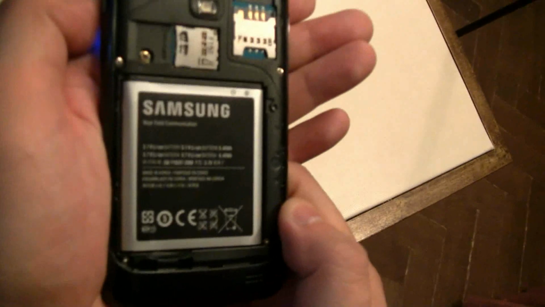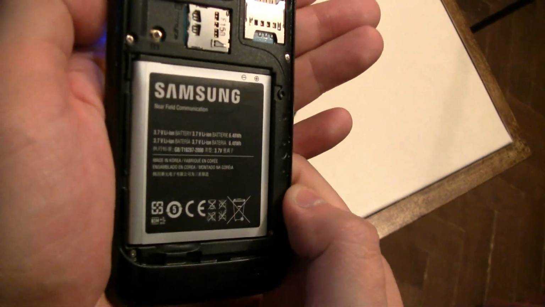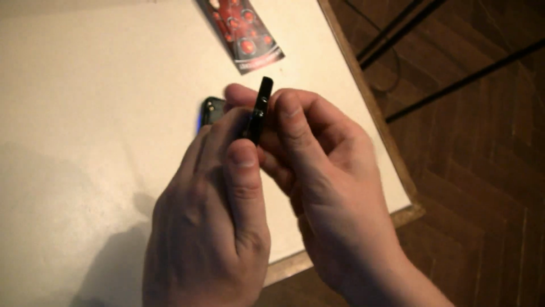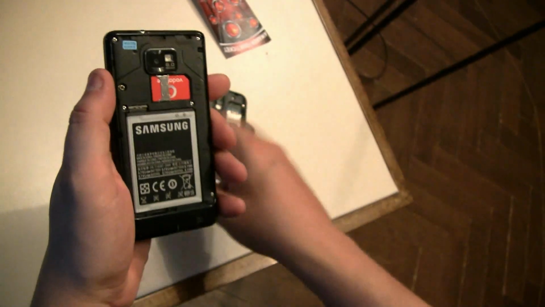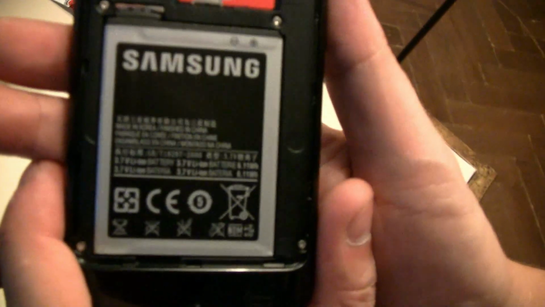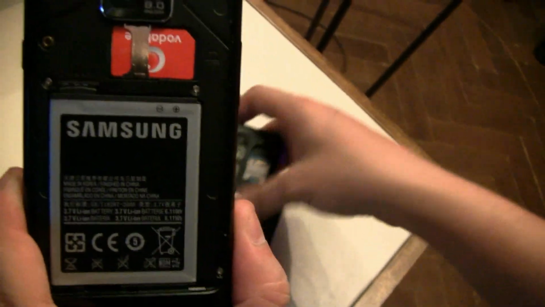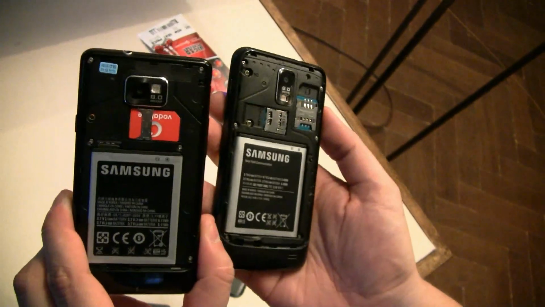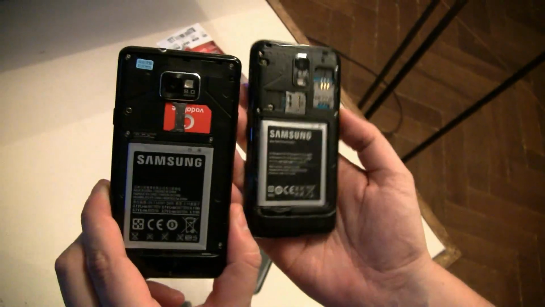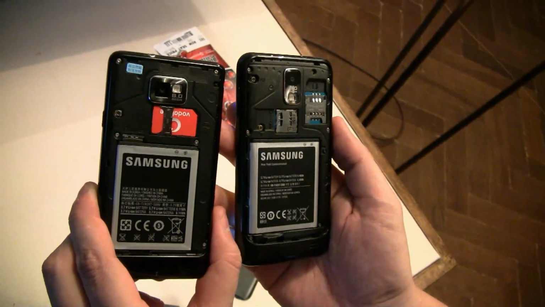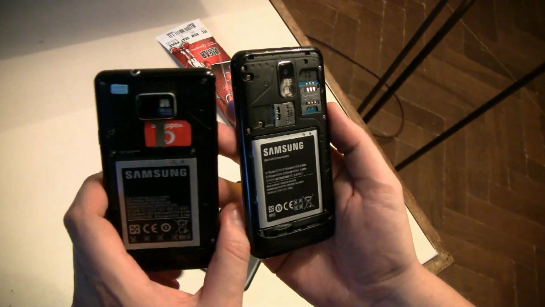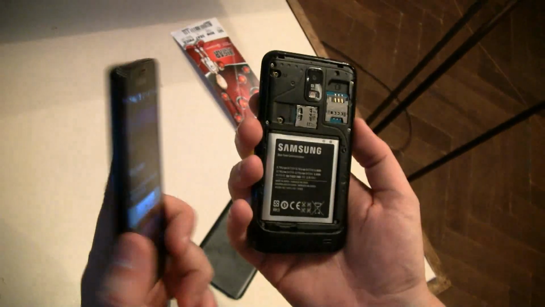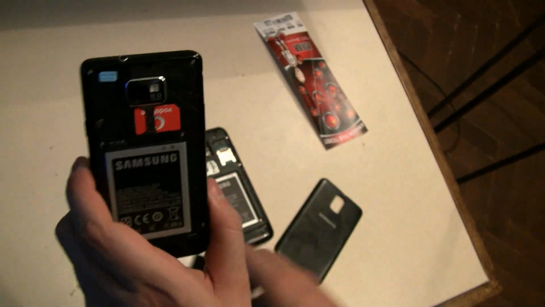So this is a 6.48 watt hour battery, while the ordinary one sports a 6.11 watt hour battery. So a slightly bigger battery, but when we're looking at the display, there would be a higher power consumption on the bigger display. There would also be a higher power consumption because of the CPU, and therefore I'm pretty sure that you will end up with the same battery life on both devices.